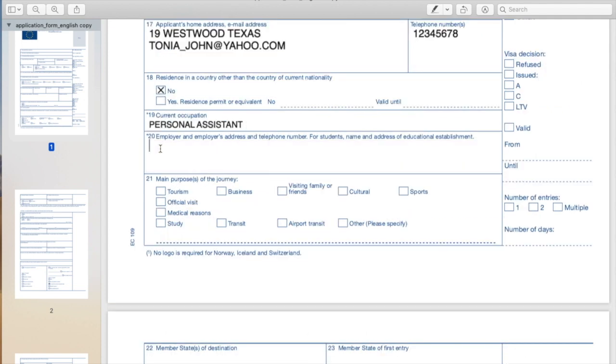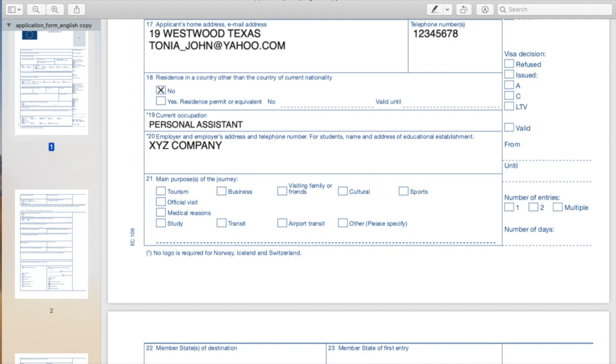So right here, you're going to put the name of the person that is employing you, that makes you a personal assistant. So let's say we work for XYZ company, right? And this is my employer's name. The next thing is going to be my employer's address.